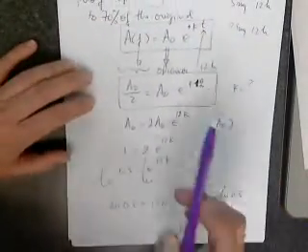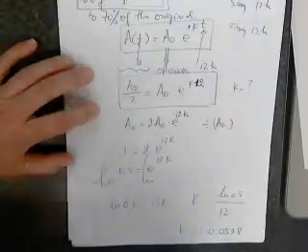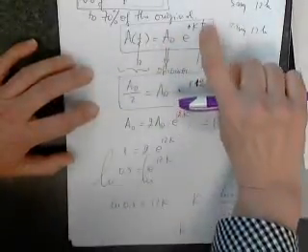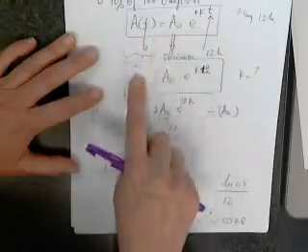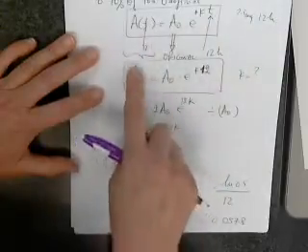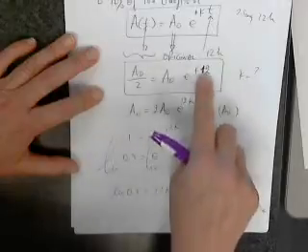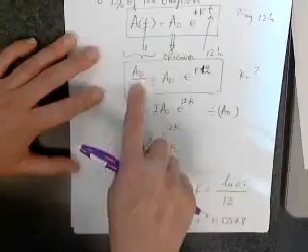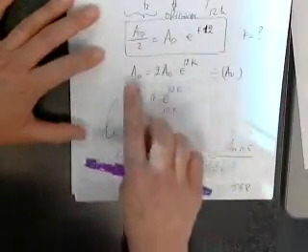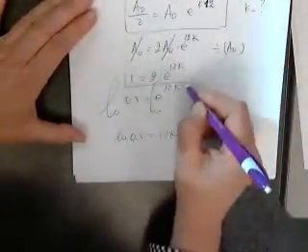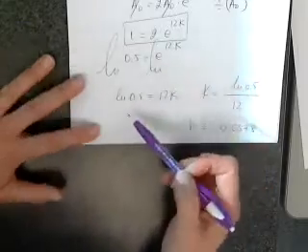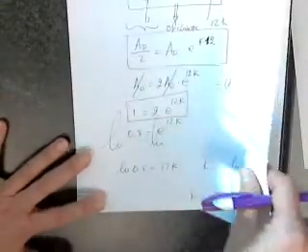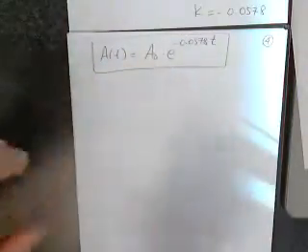So what happened was, we were told that the half-life is 12 hours. So if I take whatever, in 12 hours, this becomes whatever over 2. So this was initial. This is what I have in my bloodstream 12 hours later. So when t is 12 hours, this is A over 2. Then we multiply both sides by 2. We divided both sides by A0 because A0 is unknown and it's a positive quantity, and it will simplify the equation. Otherwise, I cannot solve for k. Then we divided both sides by 2 again, and then we applied natural log, and we got k. Once we got k, we put it back in the model. And now I can answer the question.